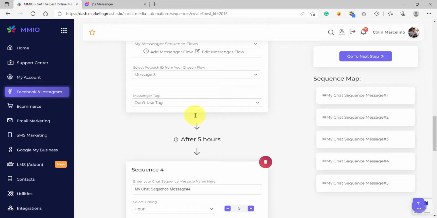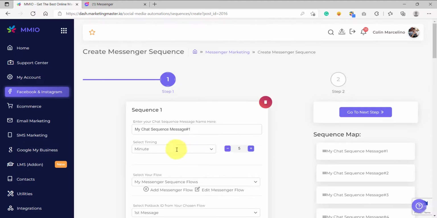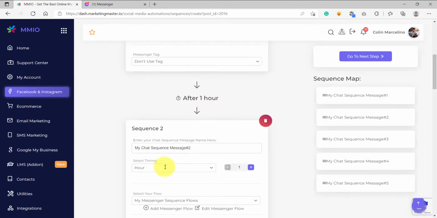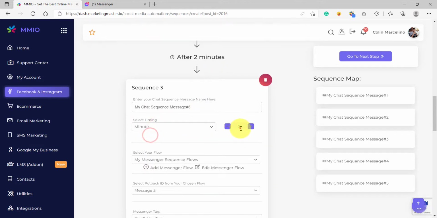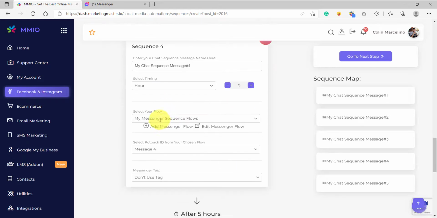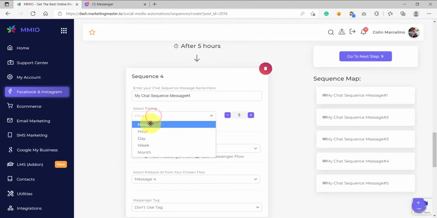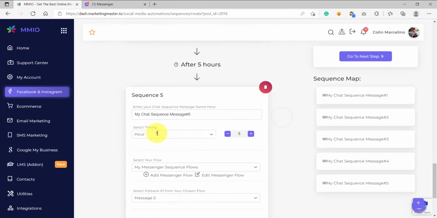So that we'd be able to test all 5 messages faster. So let's move back the value to 1. Instead of 1 hour, let's choose 1 minute. And instead of 2 hours, let's just use 1 minute also here. And same is true for this one. Instead of after 5 hours, then let's choose 1 minute and 1 minute for the last message.